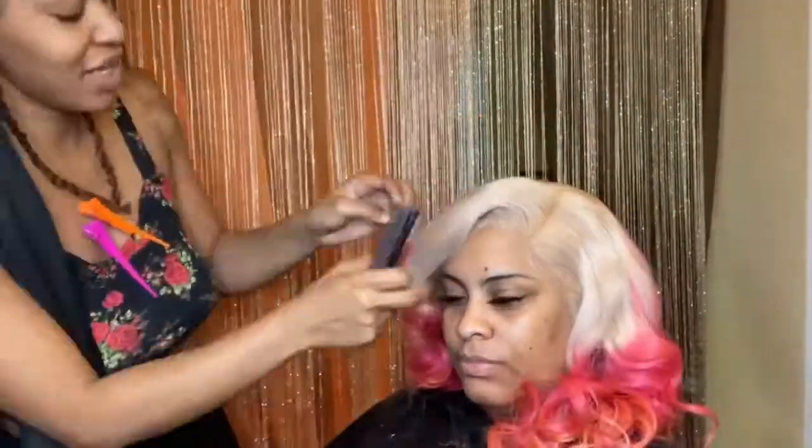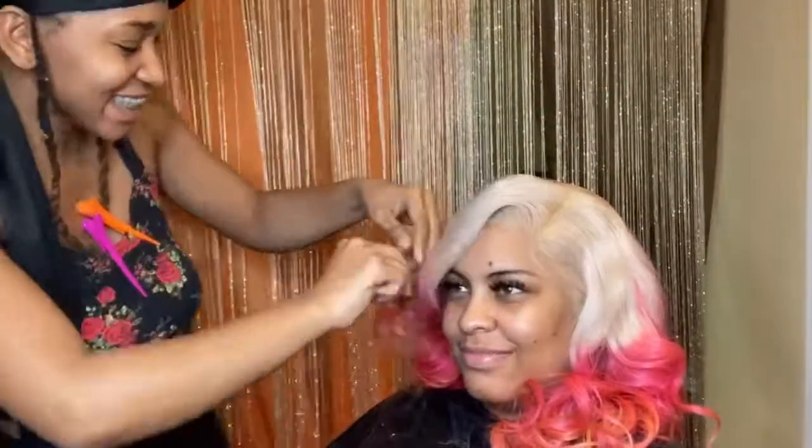Now I'm using our Beauty Gloss Polish to tame the front section. Well, basically to tame the frontal area where the part is and everything, so it can have a softer look.